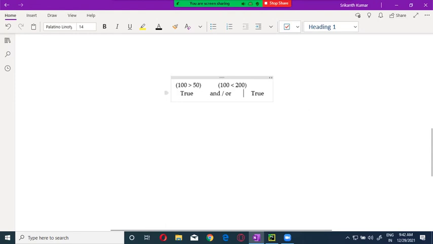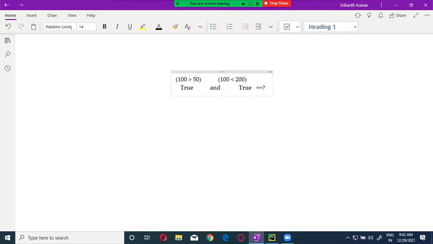Now, how this works: when you take it as an AND, the total output here is true. If any one is false, then the total output will be false.